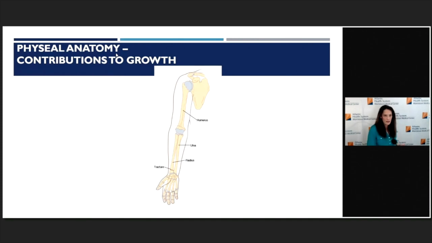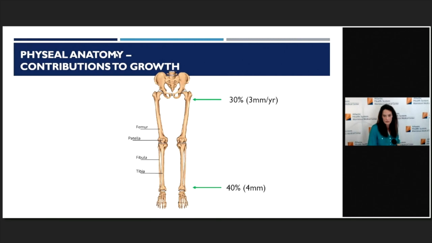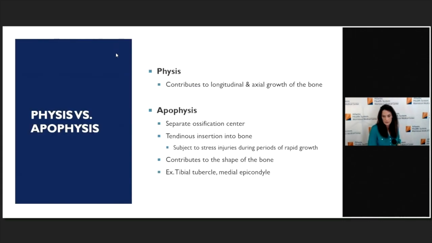And so to understand how we treat some of these injuries, we got to know a little bit about how much things grow. So in the upper extremity, the growth really occurs proximal and distal. So really most of the growth comes from the shoulder and the wrist, whereas much less comes from around the elbow at the distal humerus and proximal radius and ulna. It's the opposite in the lower extremities. Most of the growth occurs around the knee, so about 70% of the femur and about 60% of the tibia, whereas the remainder comes from the other end.